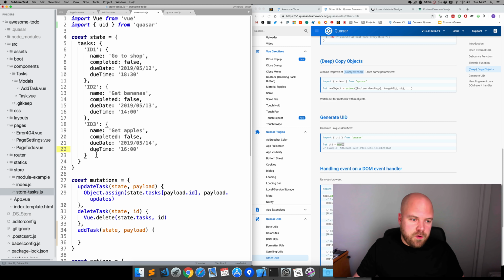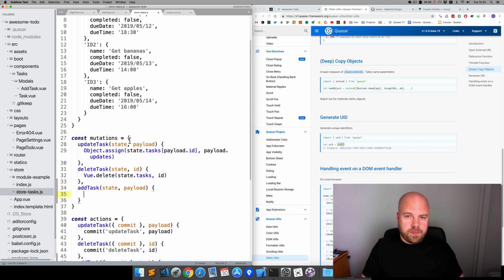We want to create a new object which has the ID as the key and then the data within that. Now, when we add a new object to the state, we need to use a special Vue method to do this so that the data in that state remains reactive. A bit like we did with the delete here, Vue.delete. And we can use the Vue.set method.